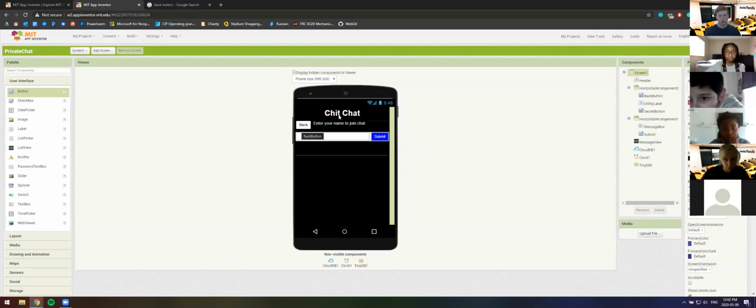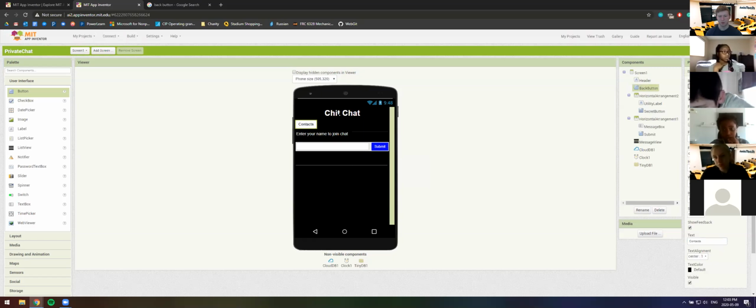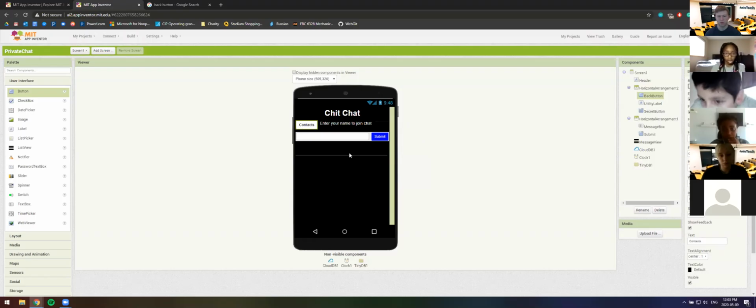All right, so has everybody added a back button to the app? Wait, is the back button to take you back to the contacts? Yes. Oh, okay. Possibly, yeah, guys. Instead of putting back here, you could actually just say contacts. You could put this like above if you want. I don't know. You can get creative. Put it wherever you want. I'm going to have it right here. So it's going to be like contacts. And I can just click it whenever I want to go somewhere else.